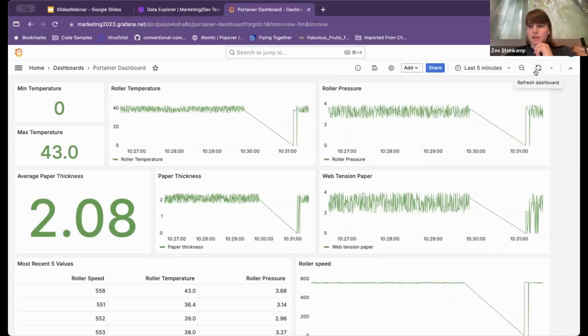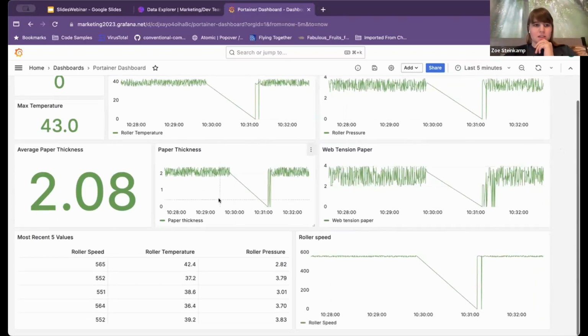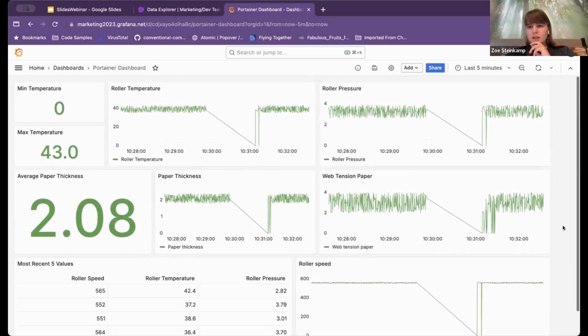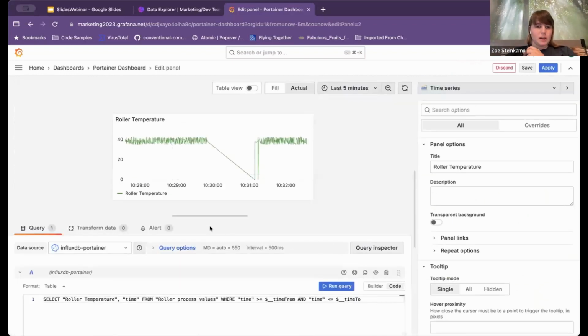And we can go ahead and refresh this page and we'll see everything start to move to the right. You'll see we'll still have that minimum temperature of 0 till this one drops off basically. But again, you can see your most recent 5. This is just a very basic visualization to get an idea on the health of things, how they're looking. And under the hood here, this is pretty straightforward.